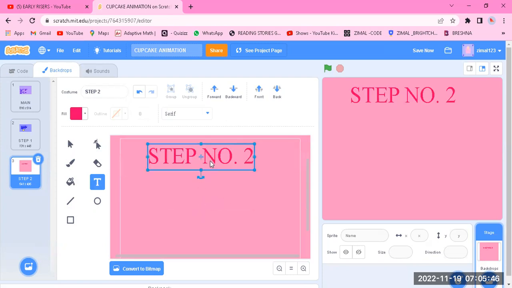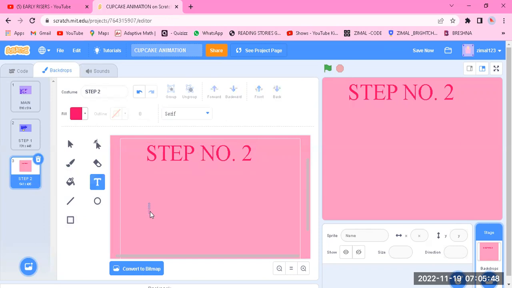And the next thing you have to do, I'm going to write here mix flour, all-purpose flour, and baking powder.